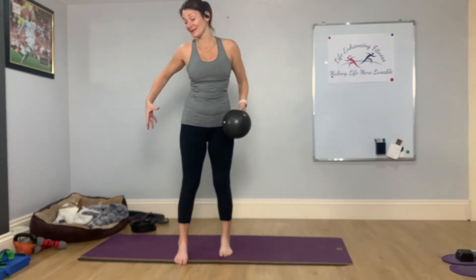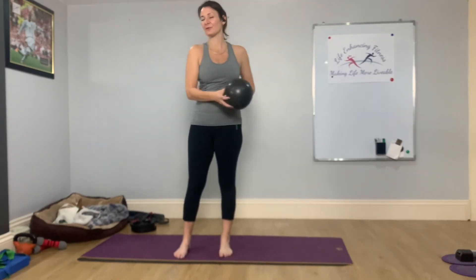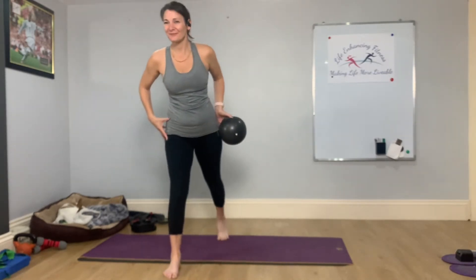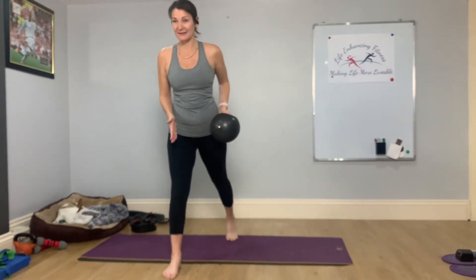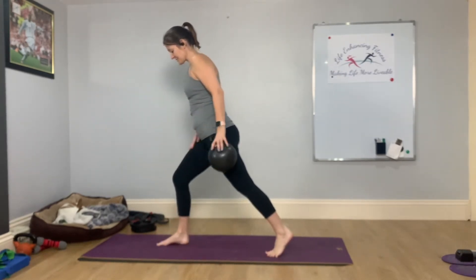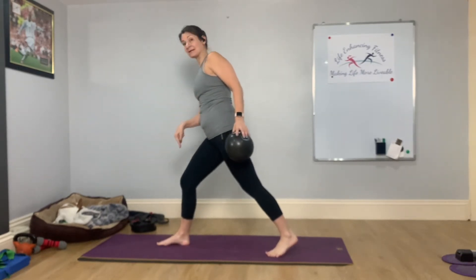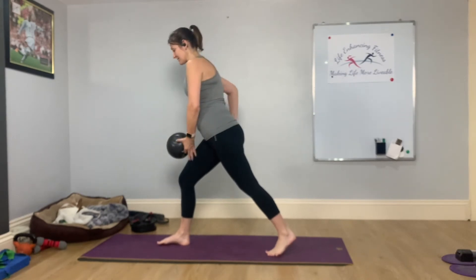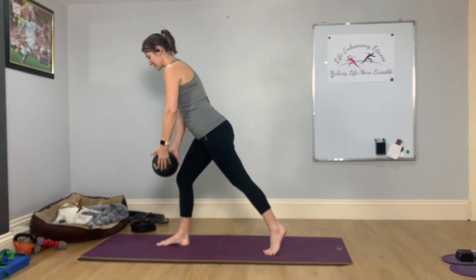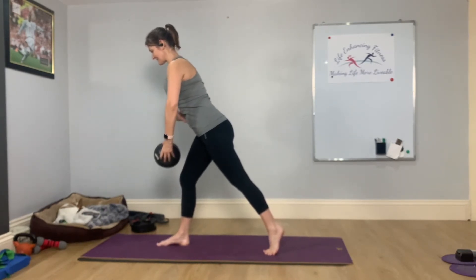Give the other leg a go. This is the stability we're looking for through the right buttock. Left foot comes forward, right foot behind, feet hip distance, with that bend in your front knee. If your weight shifts forward, you'll feel the heel lifts and it becomes quite unstable. As you feel the weight come back and plant down through the heel, that engages your glutes and gives you a stronger foundation for your movement. Ball just in front of your thigh, shoulders back, ribs and hips slightly connected.